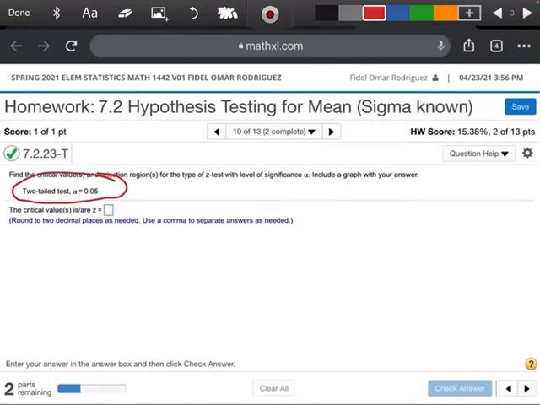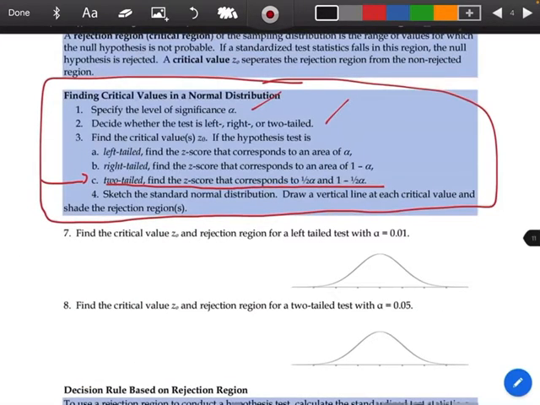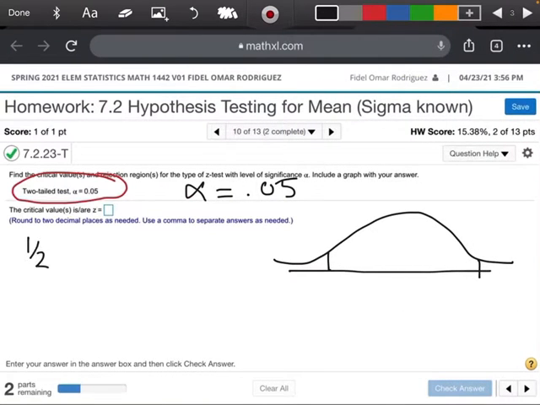So let me explain what I mean by that. So I'm going to draw a little picture here. I can get my pen going then. There we go. Okay, so here is my graph, right? Okay, and we're going to find our z-scores. So we know that our alpha in this case is 0.05, but my notes tell me that I need to find a z-score that corresponds to half of alpha. So the first thing I'm going to do is figure out what's half of alpha. If I take 0.05 and divide it by 2, I'm going to come up with 0.025. What does that mean? That means that the area under the curve right here is 0.025.